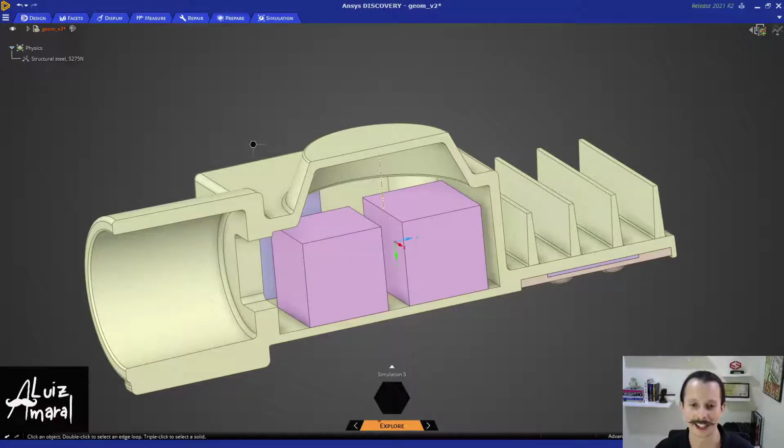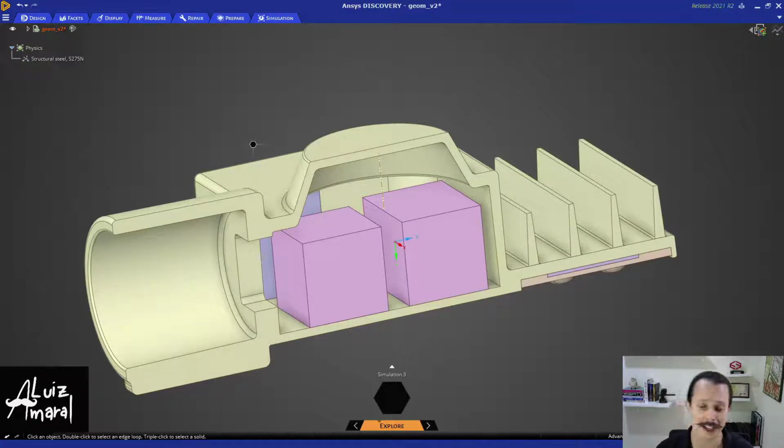Hello, my simulation friends! I'm going to show you a very interesting application that I was working with a customer today, and we got to test several new designs using Discovery technology, so I think it's interesting to share with you since it has been quite a while since I last shared anything new with you guys.